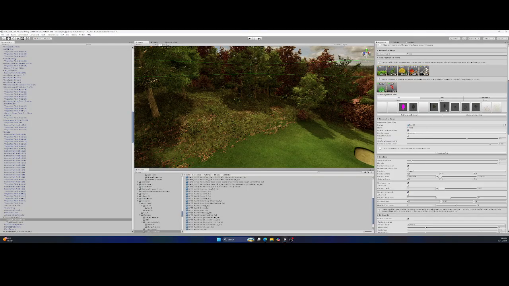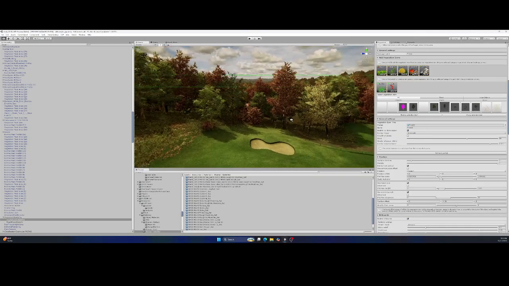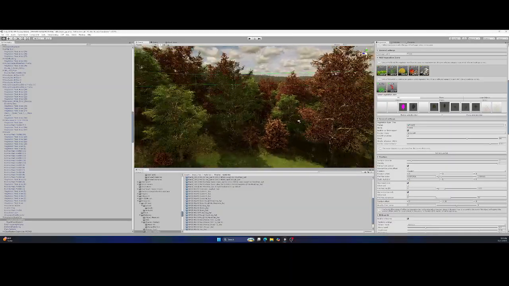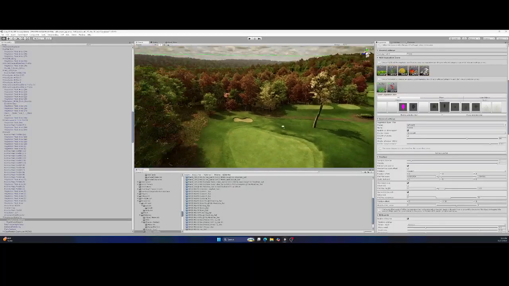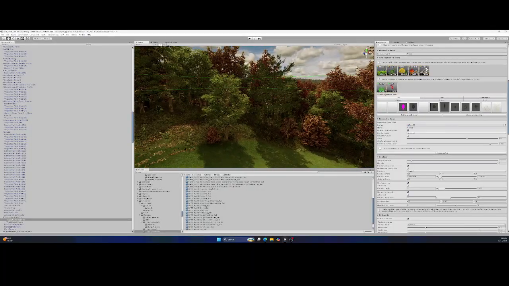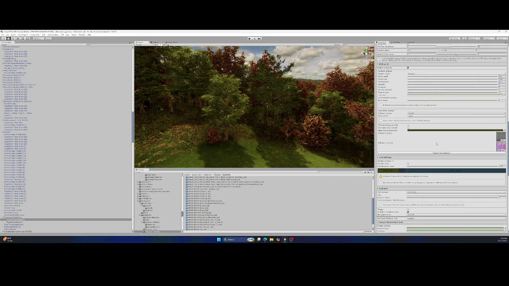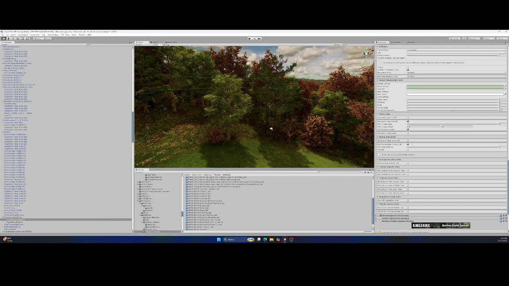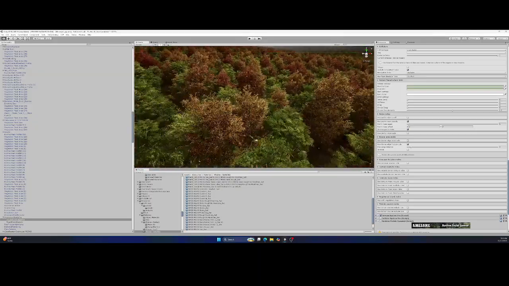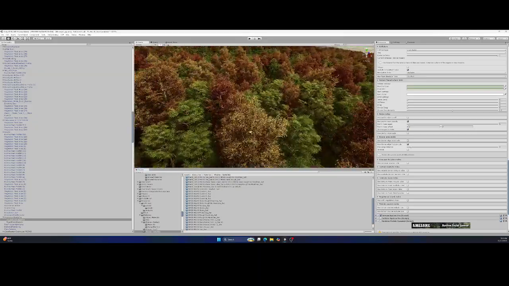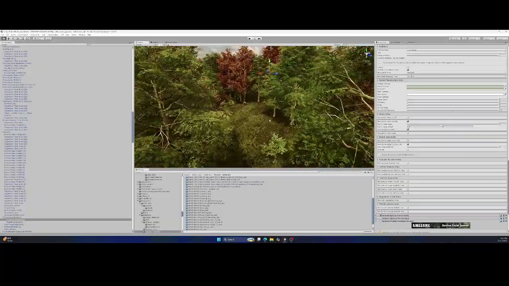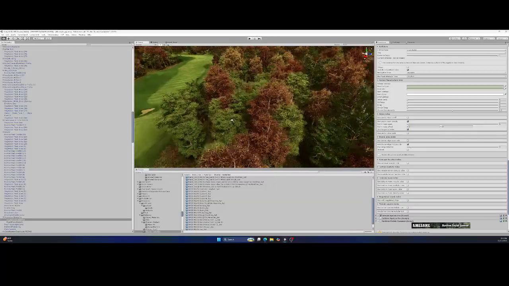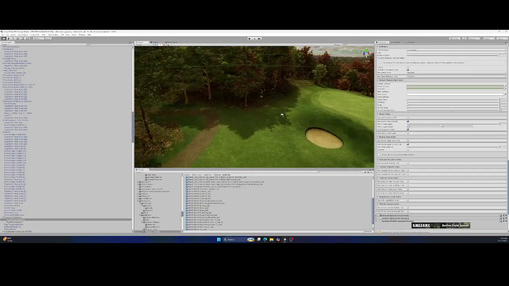Let's see, tree-wise, I have another thing I did. This pine tree is also a higher tri count, and this one doesn't have the best looking billboard. So the same thing I did with this pine to keep the tri count down is right here. I did the same thing, edge include rule, and I let it go 4 meters in. So if you go deeper into any of these forest areas, you don't see any of the pine trees. When you get closer to the edge, that's when you start to see them. So that's probably about 4 meters in right there, right on the edge. So that's what I did with that one.